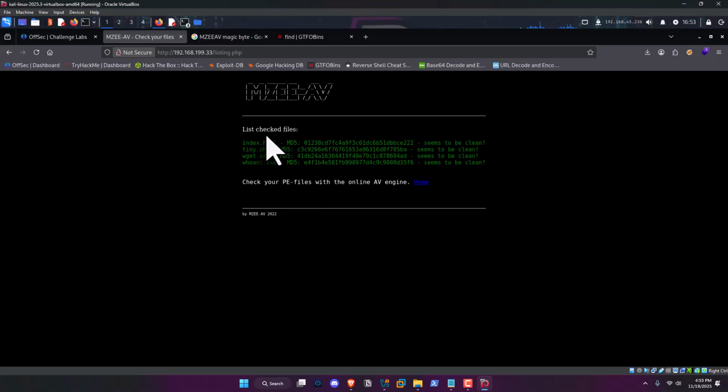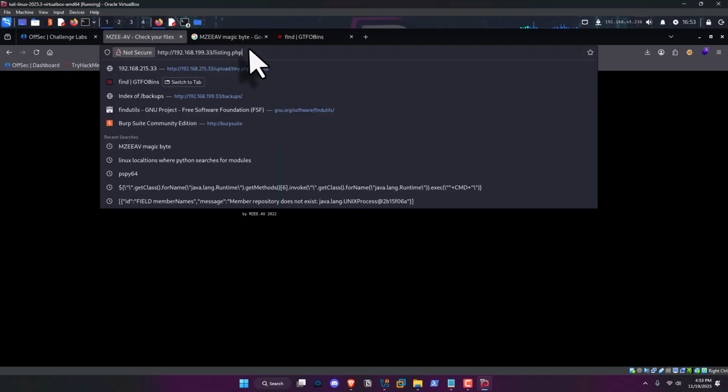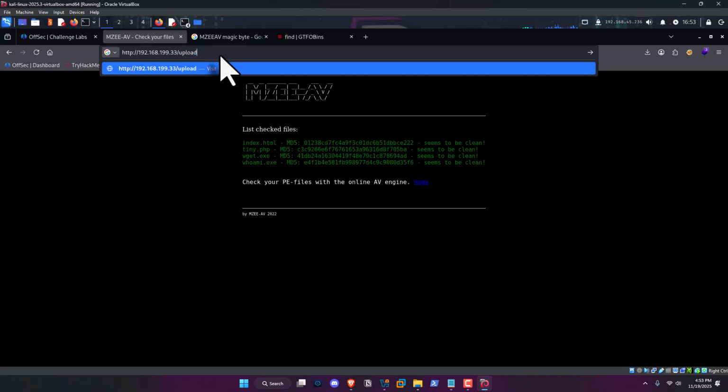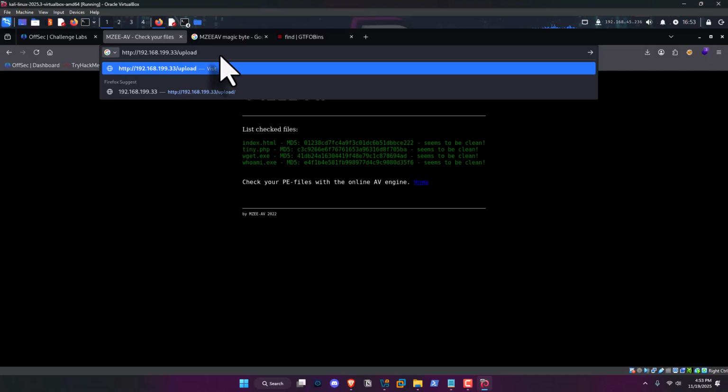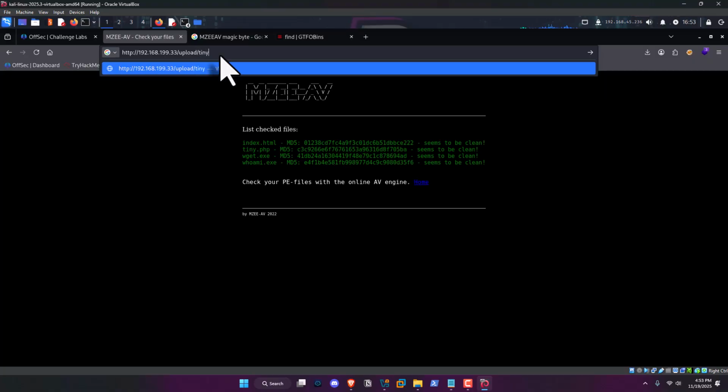Now here's where it took a little hit or miss to get this to work, but what we've got to do is, like I said, everything should be in that upload directory. So we're going to go to upload, and then tiny.php. And if you remember the syntax, you always got to do that question mark there, and then command equals.